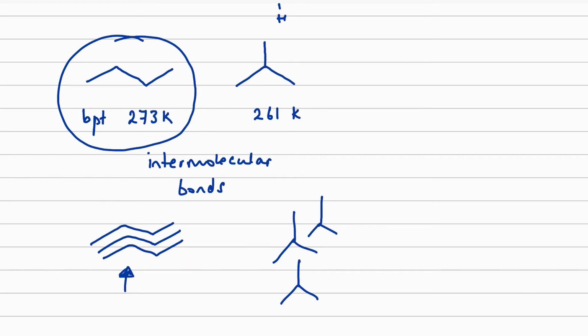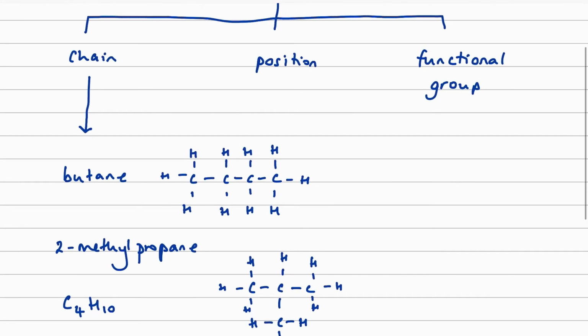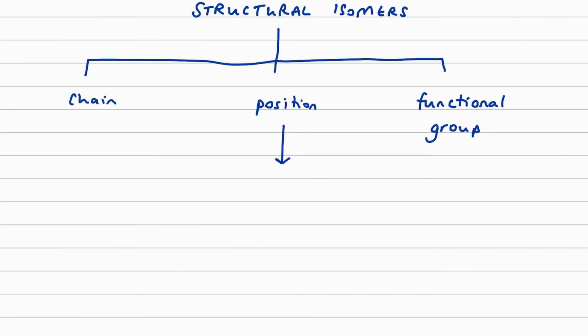It's more effective. We need to remember that instantaneous induced dipole forces, London forces, are very, very weak intermolecular bonds. They're very, very short range. So the closer one molecule can get to its neighbour, the more likely an induced dipole is going to occur in the neighbouring molecule. So that's chain isomerism. The next one I want to have a look at is position isomerism.